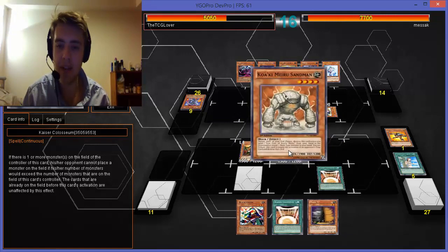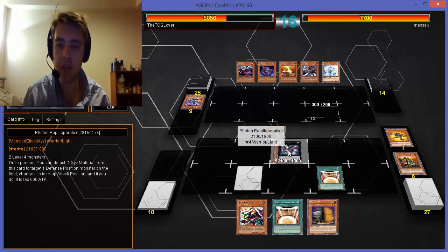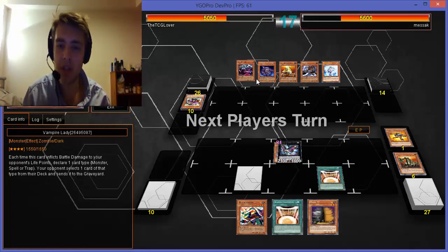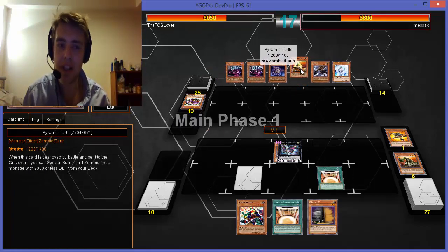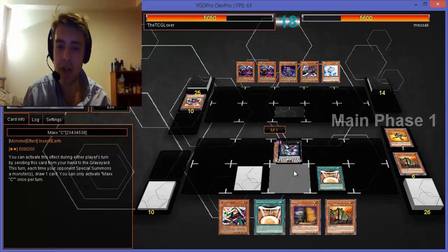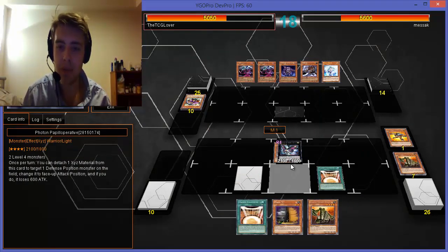So I summon Sandman and make myself a pillow to get over Spirit Reaper. And he still can only summon one monster, so he can't really do anything with the cards that he's got. But I think he sets Turtle. Yep. And then I flip it up with Photon. I know that I'm going to get a draw off it.